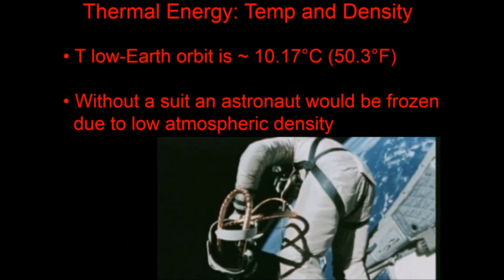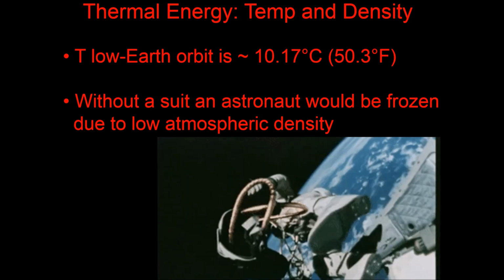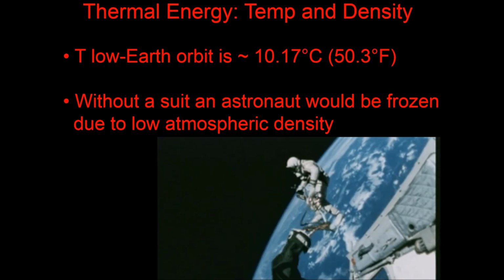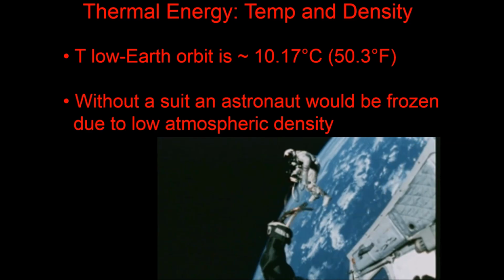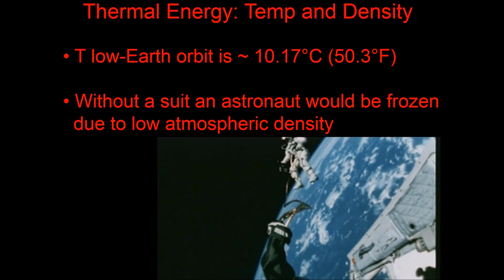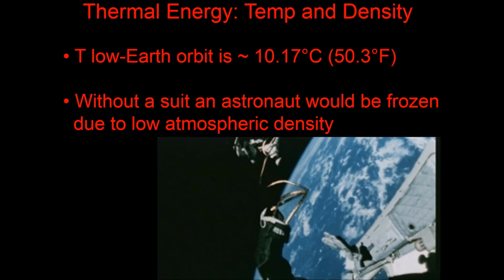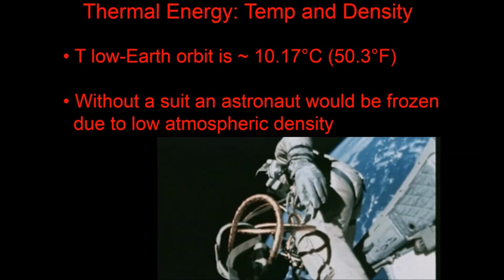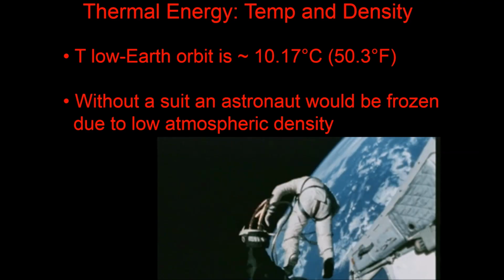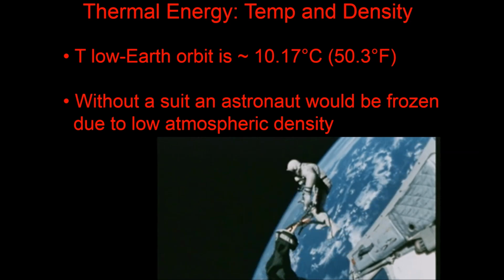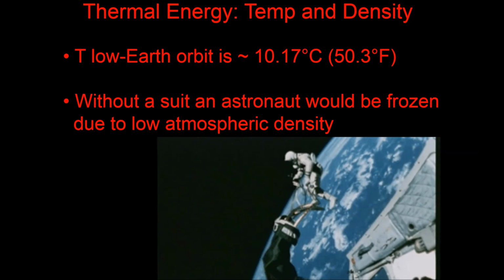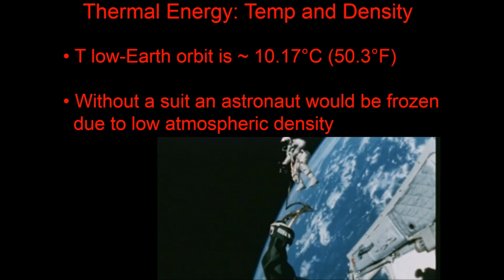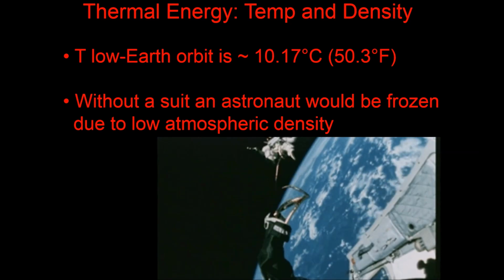If you're confused, think about this situation. If you go into low Earth orbit, you will require a spacesuit. Let's forgo the idea that you need oxygen here and just think about the temperature of the astronaut. If you were to leave a heated spacecraft without a spacesuit, you'd be immediately flash frozen and severe tissue damage would result and you would die. This astronaut is wearing a spacesuit here. This is actually Ed White leaving the Gemini capsule. He's wearing a spacesuit and operating quite effectively in low Earth orbit.